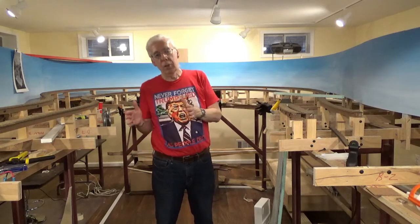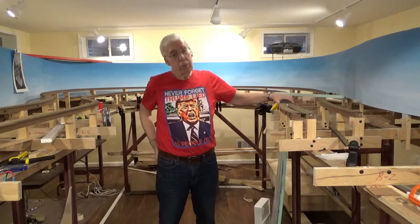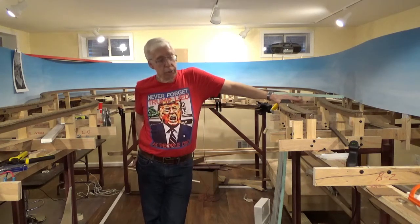They don't really snap the turnout. You can see they're electro-pneumatic, and you can see them move the points over. So they look very realistic. They act very realistic. And with that, that explains how I'm going to put this in.